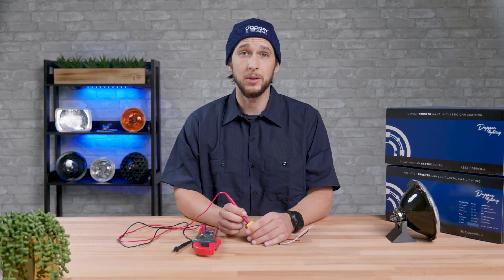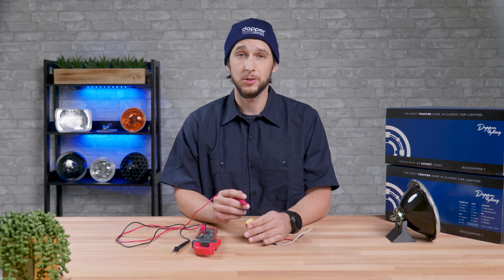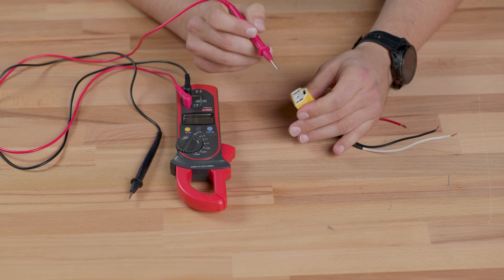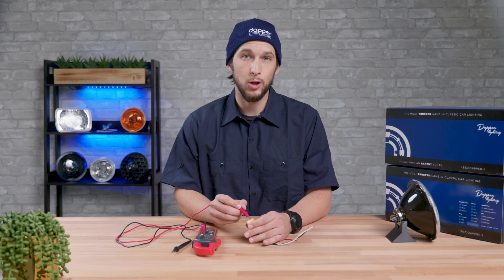This issue can certainly be one cause of dim headlights. Sometimes just one or two volts with halogen lights will make a big difference, and it will likely require further inspection of the headlight circuit. So now we'll be moving on to the high beam terminal. Select the high beam with the dimmer switch; the voltage at the low beam connection you just tested should now be zero volts, and at the high beam connection it should ideally be the same or close to your battery voltage. Any big drop again is an indicator that further inspection of the circuit is needed.